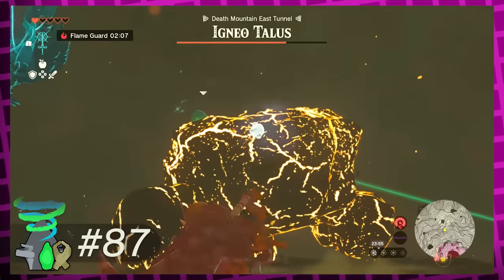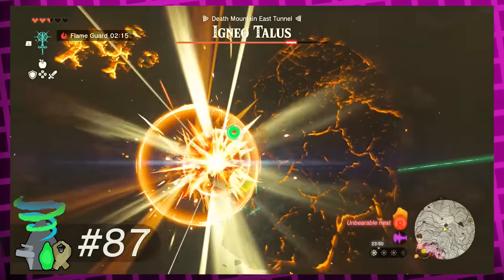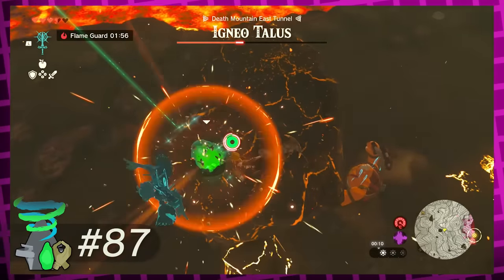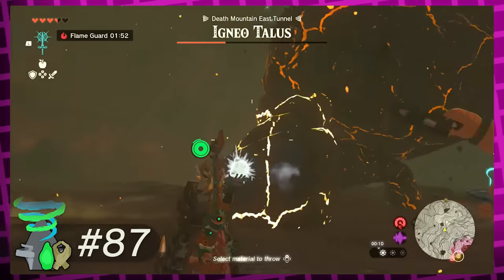So since you're already forced to have that effect, you need to do something else about the Igneo Talus' heat to get on top to damage it, which you can of course do by chucking cold stuff at it, but they regain their hotness pretty quickly, so even if you do that, you gotta stay on your toes and hop off in time. It makes this pretty much the only Talus fight in the entire game that actually has a modicum of challenge to it, at least in my opinion.